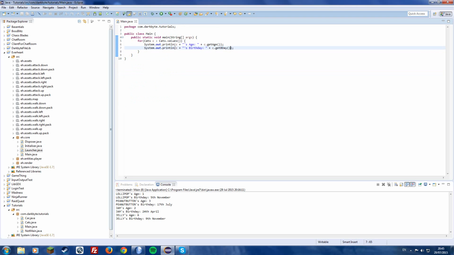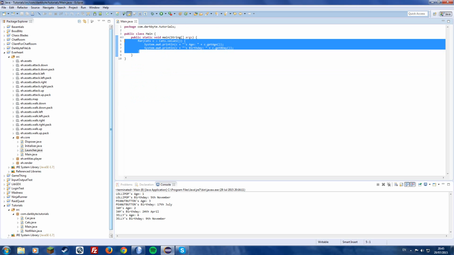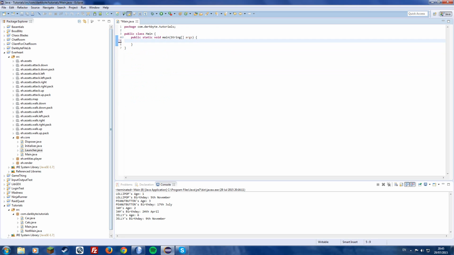Alright, so basically, let's just delete the code from last lesson. What we're going to be looking at is random numbers. We basically looked at a basic method to make random numbers by calling math.random, but we figured out that that only makes random decimal numbers, and what we want is something a lot better than that. We want to be able to generate random numbers of our own accord. So how are we going to do this?